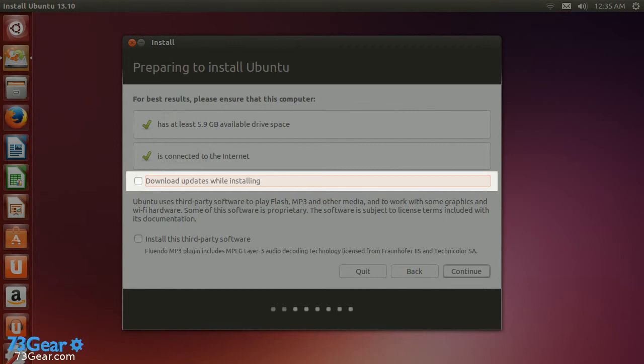If your internet connection is slow or unreliable, you probably should leave this one unchecked. You can do the updates later after the installation has completed and we boot up Ubuntu. Sometimes I prefer this simply to get to where I can boot sooner and leave this one unchecked. Otherwise, we have to do the updates sooner or later, so we might just as well let the installer do the updates for us. I would recommend checking this box so you don't forget to do the updates later.